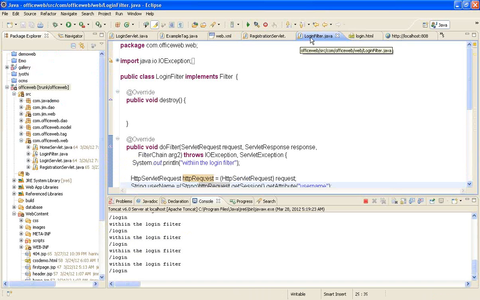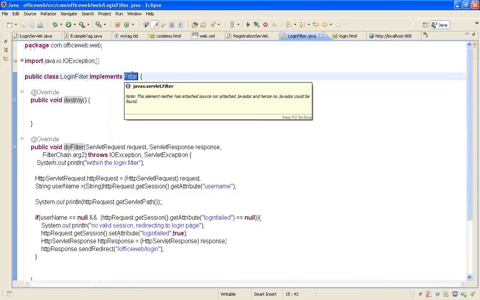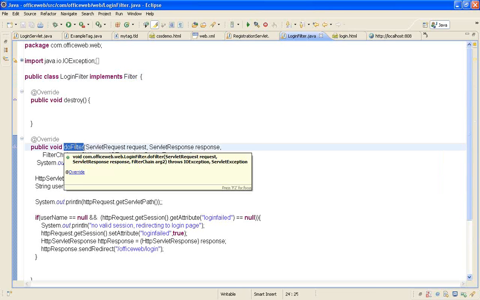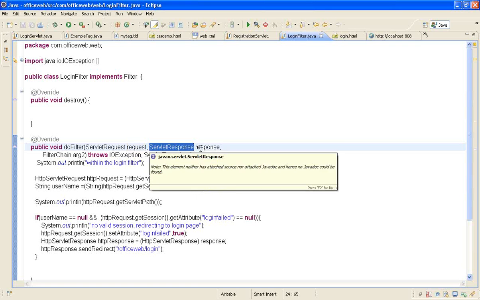So a filter actually works like this. This particular class is the simple LoginFilter. I implement Filter, and it has the method called doFilter, which takes a ServletRequest and ServletResponse.